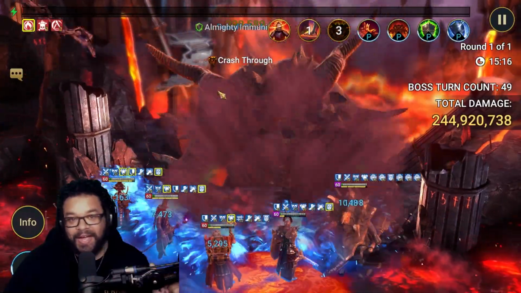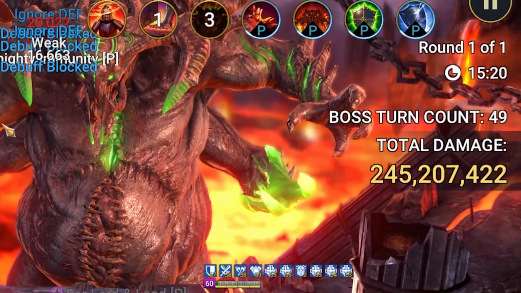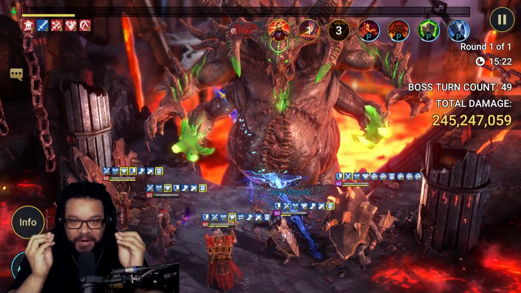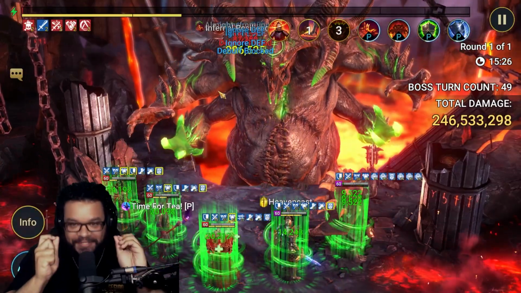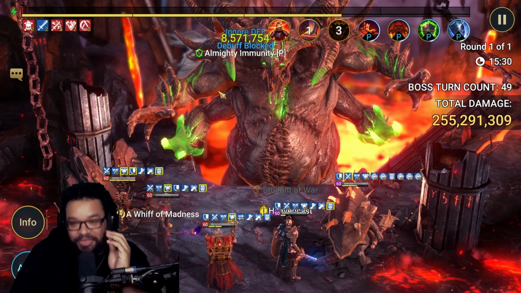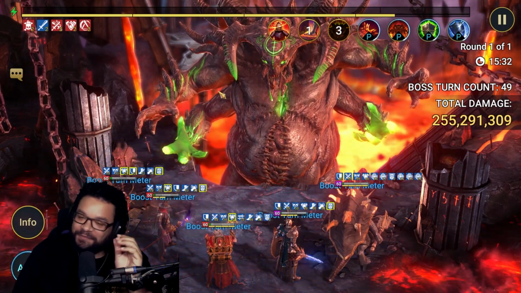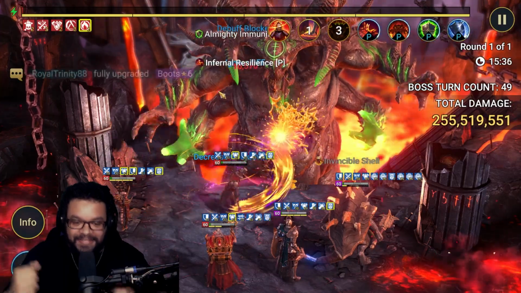All right, guys, so I am back. We're about, I think, in the halfway mark, 15 minutes in, and it is working. The strat is working. The Titus Wixwell combo is working on my account. This is amazing to see. We're at 246 million. Sorry, 255 million damage. This is amazing.